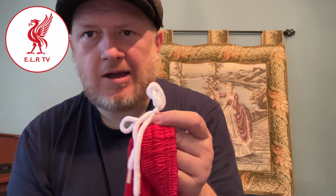I might try them on anyway, because I think they're going to feel a bit weird on the backside with this now. So what I might do is just cut it really down and then just tie it, so it's just a really small little knot. That's a bit weird, but yeah, I thought I'd share that with you.